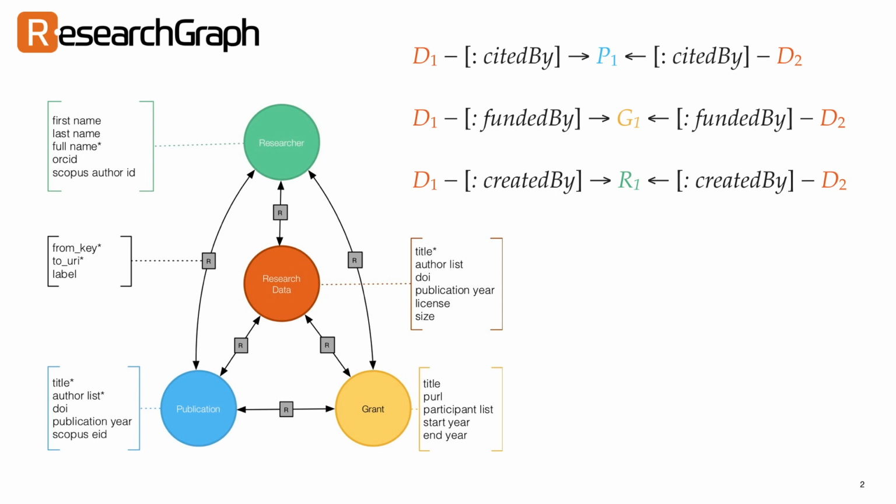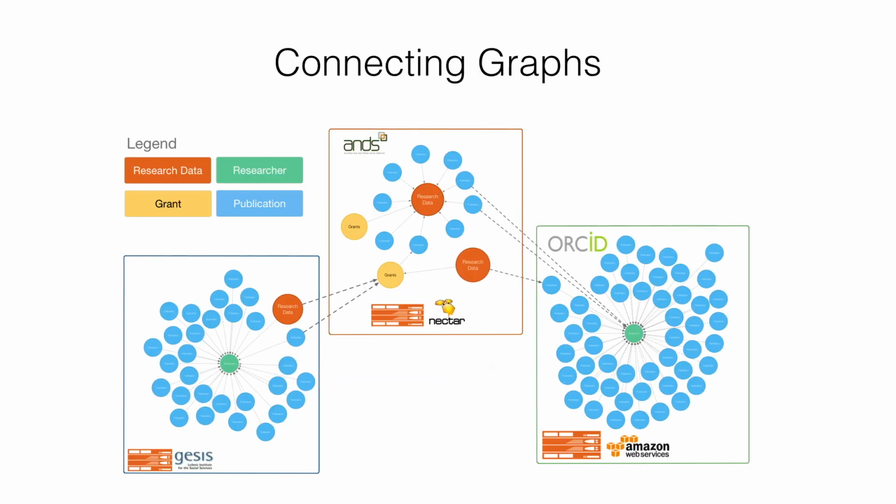As we speak, there is a new version of this graph model which is in progress. We are in the process of alpha testing that, and that includes research organizations, patents and software that are introduced into this ecosystem. The second challenge to address when we create a graph like this is the concept of hosting and curating a large-scale graph. The issue here is that as the graphs get bigger and bigger, it is more expensive to compute and it is more expensive to query.